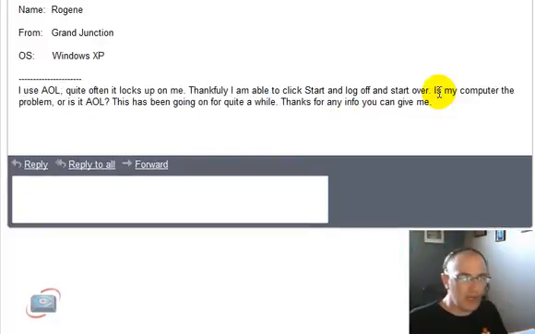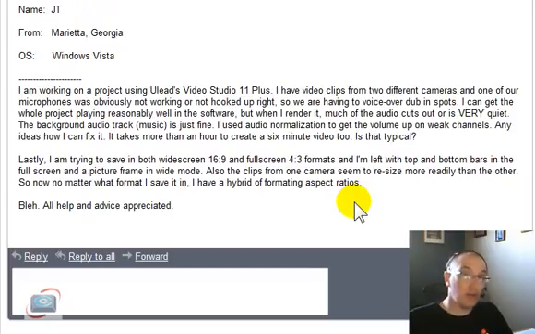Next up is Rogine, I guess it is. Well, if you've been listening to me for a while, you know that I'm not an AOL fan. If you have a high-speed internet connection, my personal preference is to delete all AOL software and instead access your AOL account by just going directly through a browser like Internet Explorer or Mozilla Firefox. You can uninstall and reinstall the AOL software to see if that works, but from this far away I cannot tell you whether it's the computer or the AOL that is the problem, but you know me, I'm going to err towards AOL.